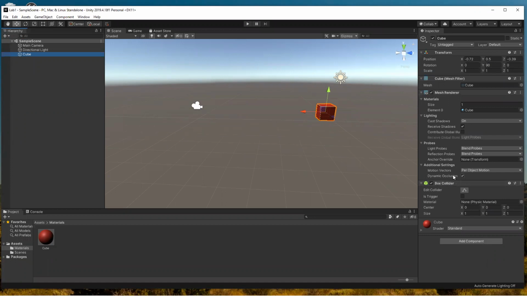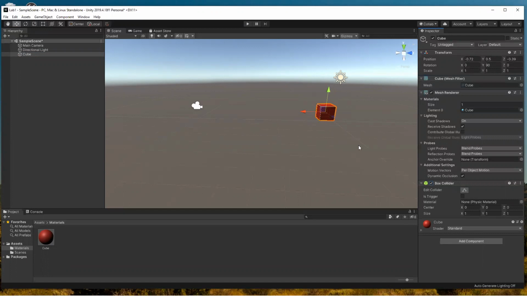Your box collider component. If I uncheck box collider and then check it again, you can see these dotted lines appearing in your cube, and the box collider just gives some kind of volume to your game object, which gives it physics to interact with.